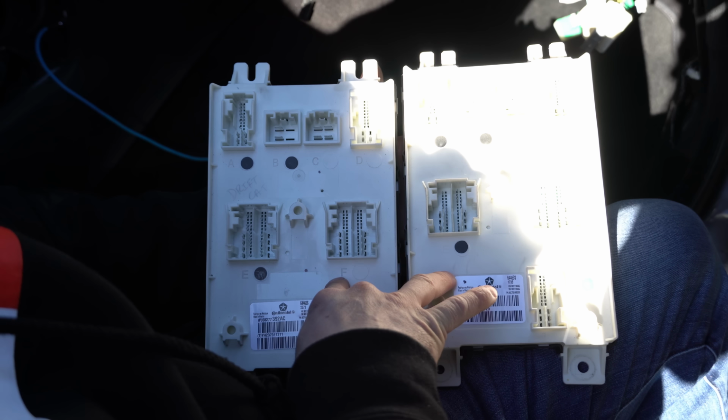What's not good is you need to have contact, right, between a pin and a connector. The connector's there, but there is no pin. It's sending a signal that it's not in reverse, but the connector is not receiving any information because there's no pin. So that's why the camera stays on. Both of these are programmed to the same VIN. The VIN that's on these is from this car.